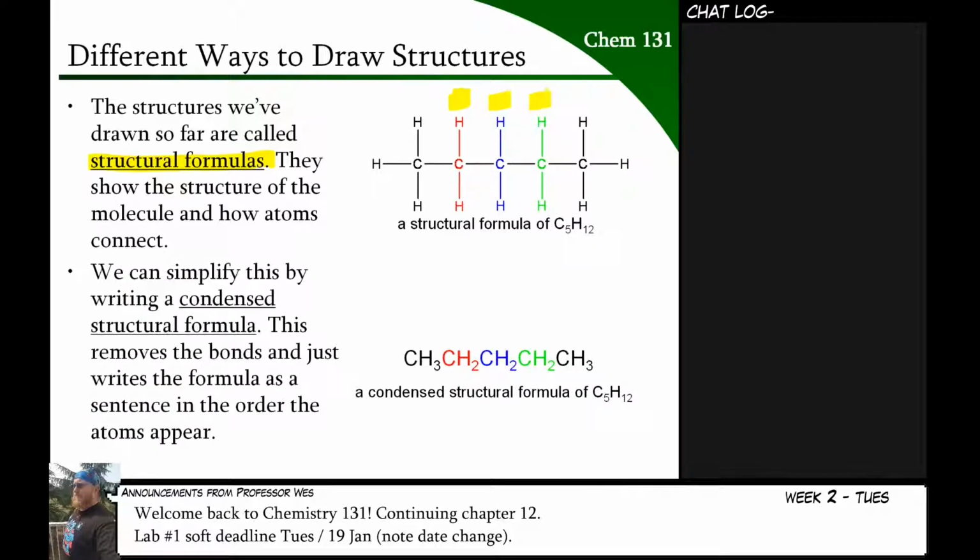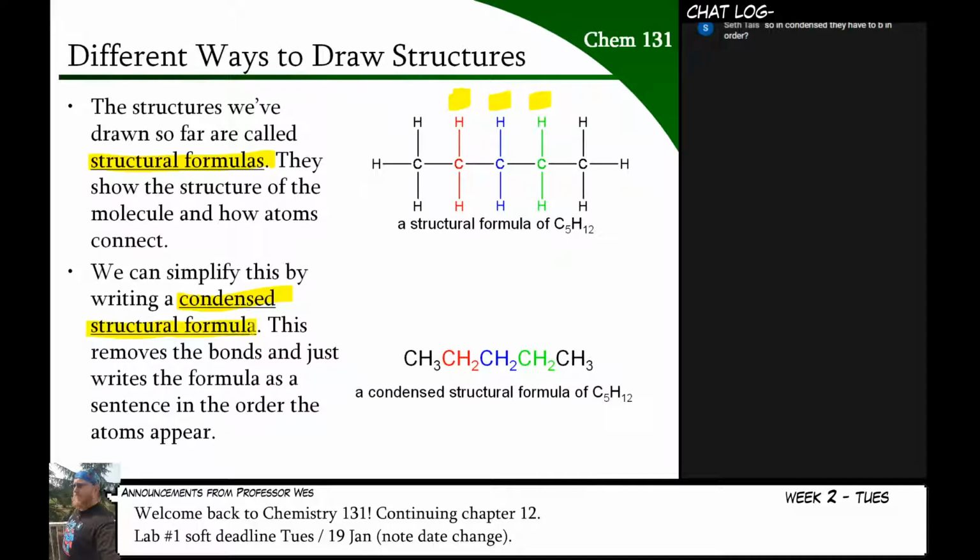I could write that as just a sentence sort of formula, which we're going to call a condensed structural formula. And so all I've done is taken away the bonds and condensed down everything into sort of vertical slices. So I'm making vertical cuts along the molecule and then just writing what I see. My branches are always going to go up and down in this case. In condensed, they have to be in the order that the molecule shows you.